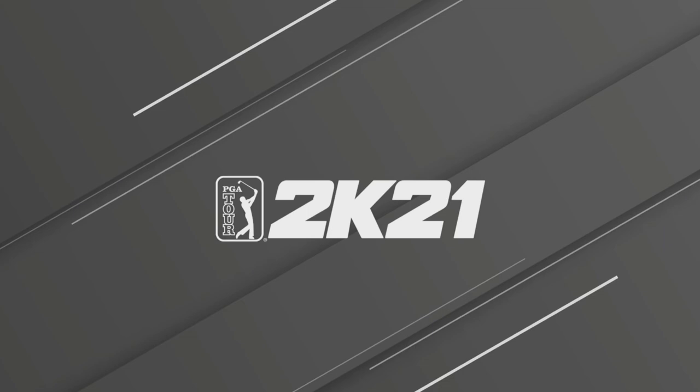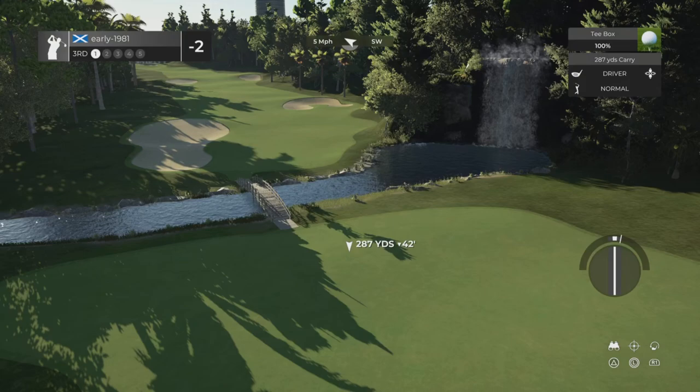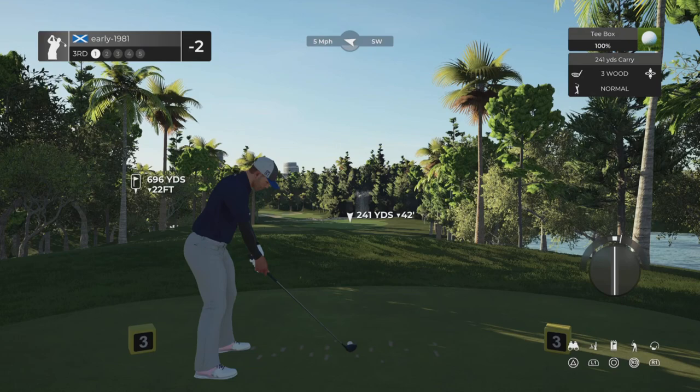But I am really struggling with my swing timing at the moment. Hopefully it doesn't rear its ugly head too often in this round. But we do move on to hole number 3. Stunning looking waterfall there with the bridge. I don't think we're going to be able to hit the big dog here. Let's just pull it back to the 3 wood. Try and find the centre of the fairway here.